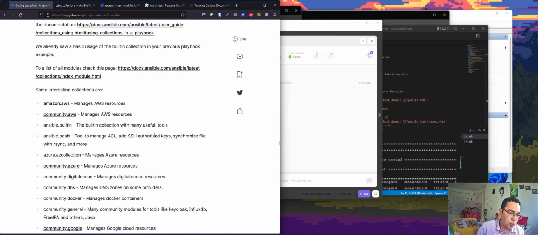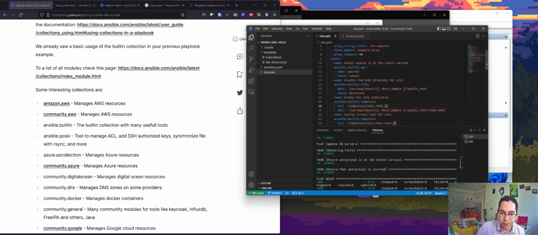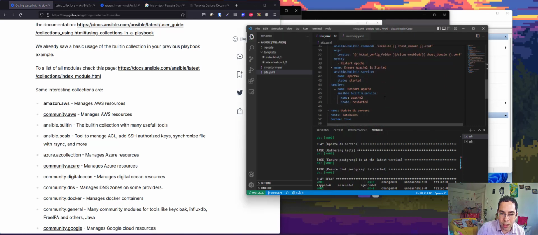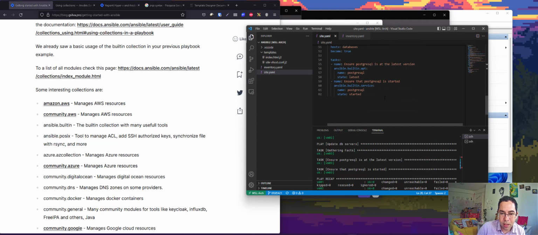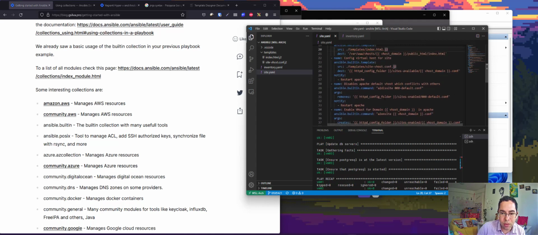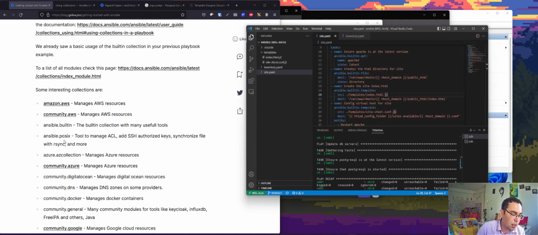We have the builtin, which we use in almost... we use only the builtin modules here. We have Ansible POSIX, with which we can add SSH authorized keys, synchronize files with rsync, and more.